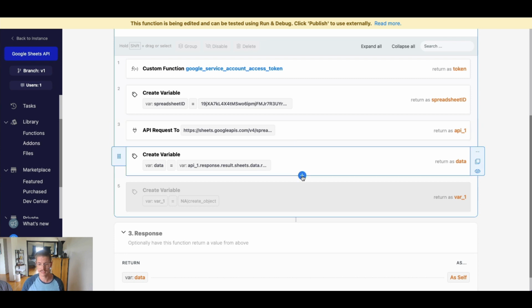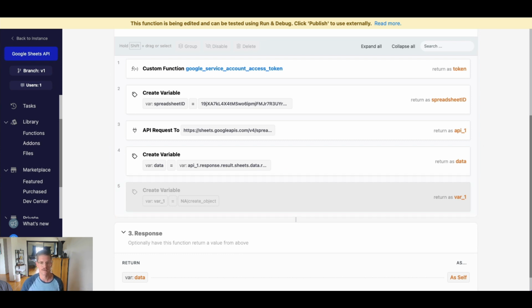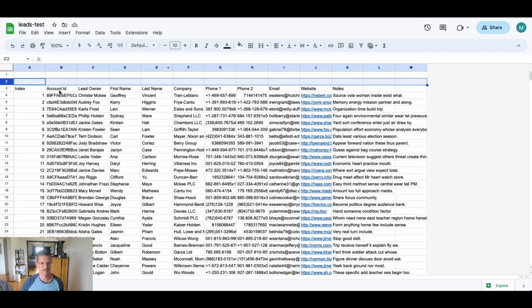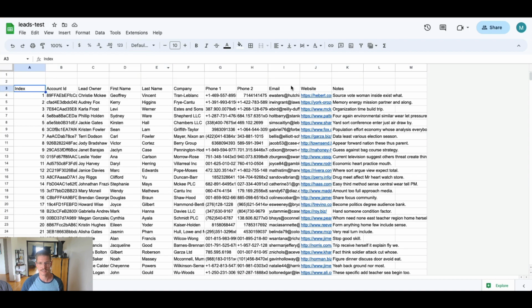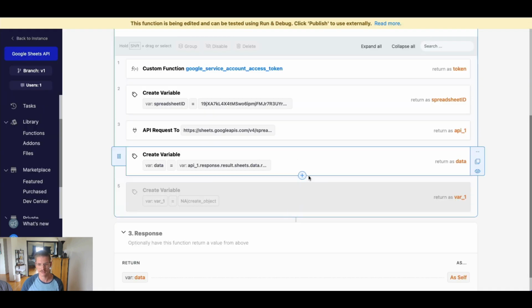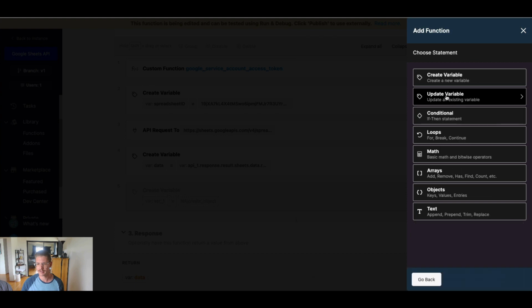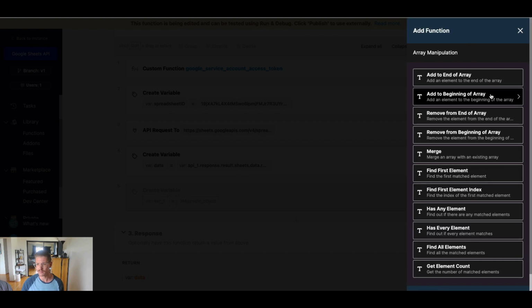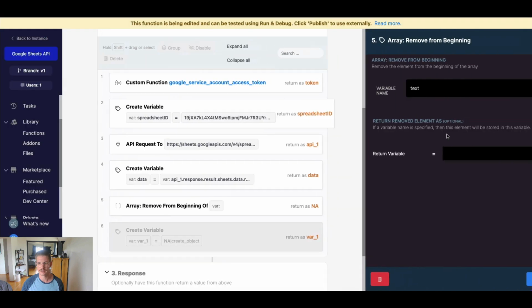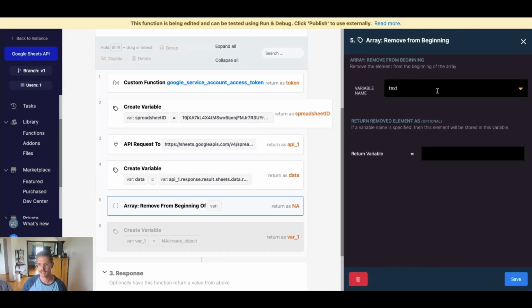The way I'm going to do that is, because we filtered out those empty values, it's really nice because we know our headers, or our keys, are going to be right at the top. Let's look back at our sheet here. You can see even though there are spaces here, we're going to have our keys come back first because we're filtering out those empty values. So if I go to data manipulation, arrays, and remove from beginning of array, this will remove the first element there.